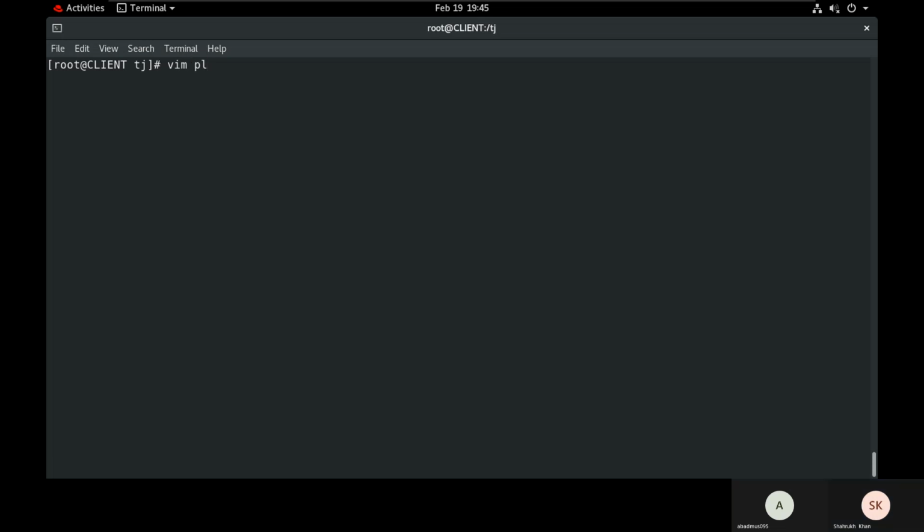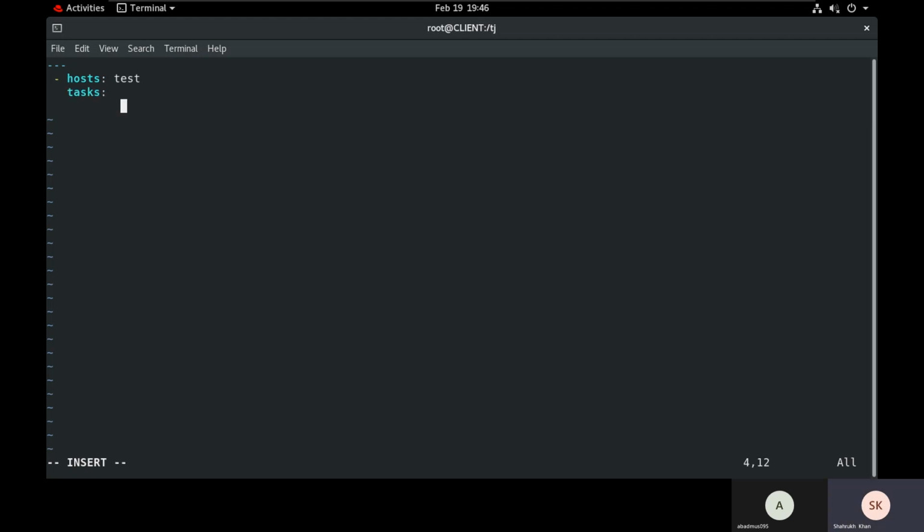Vim, let me just use abc.yml on host test. The task is to install a package. So yum module, name of the package is httpd and state is present.